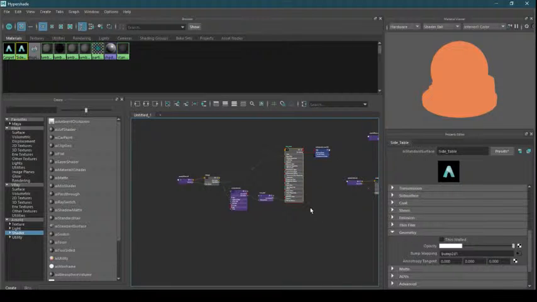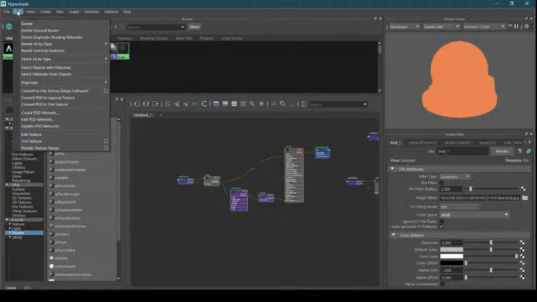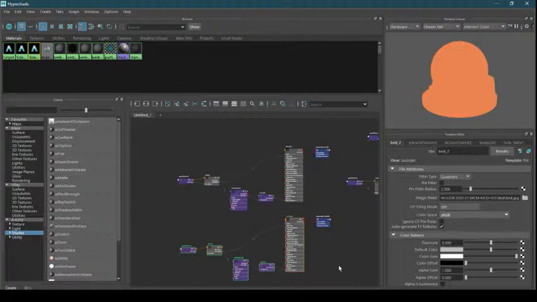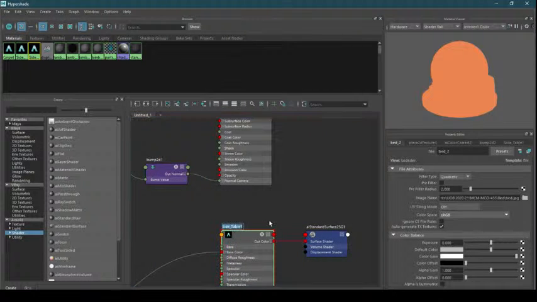Now what I will do here, I will select this whole thing, go to edit, duplicate shading network, and it will create another copy of this. I will call this one side table doors, because the side table has doors also.